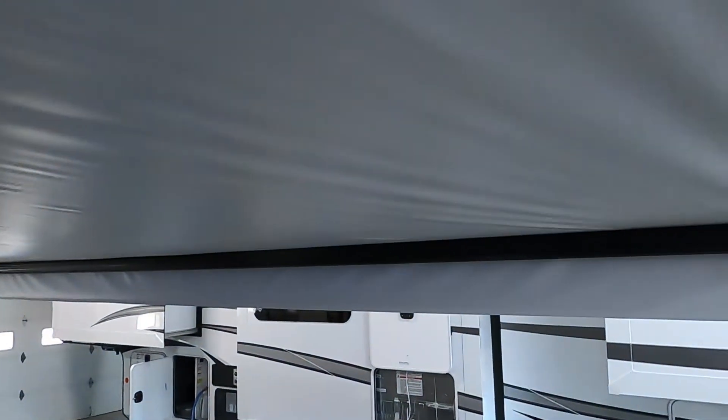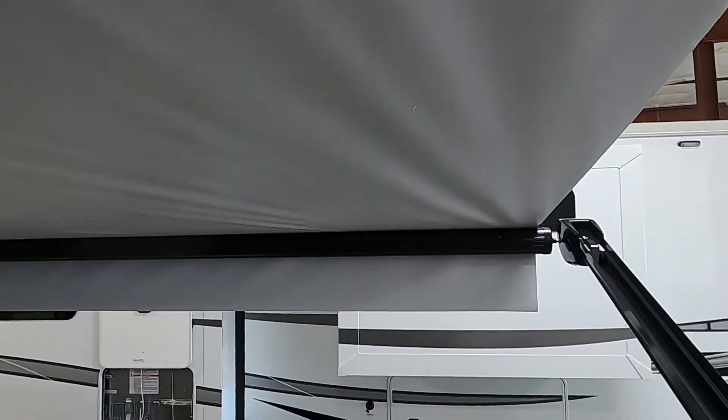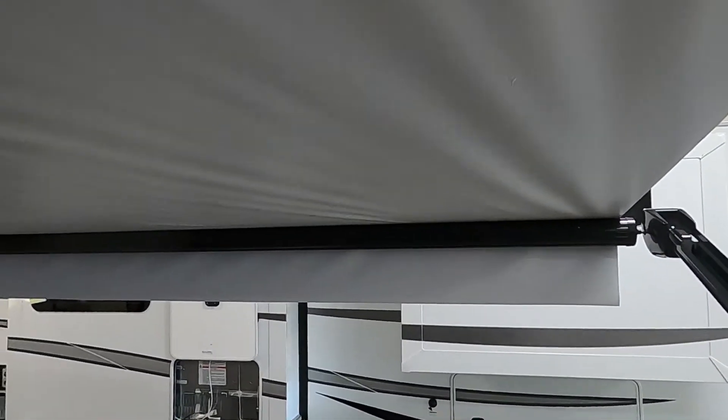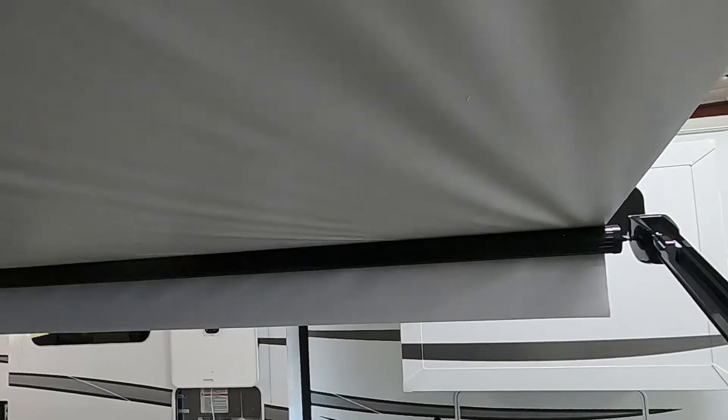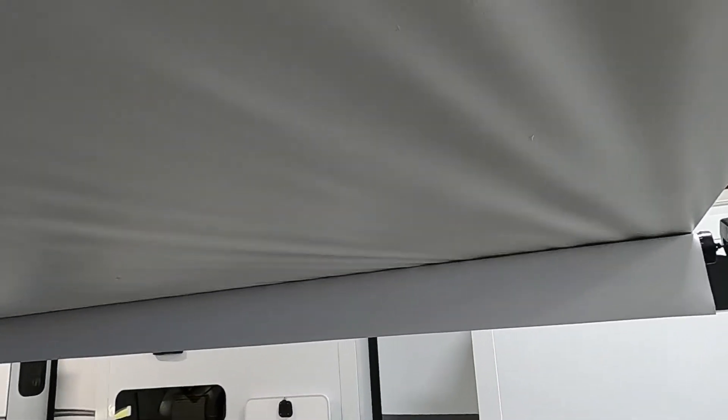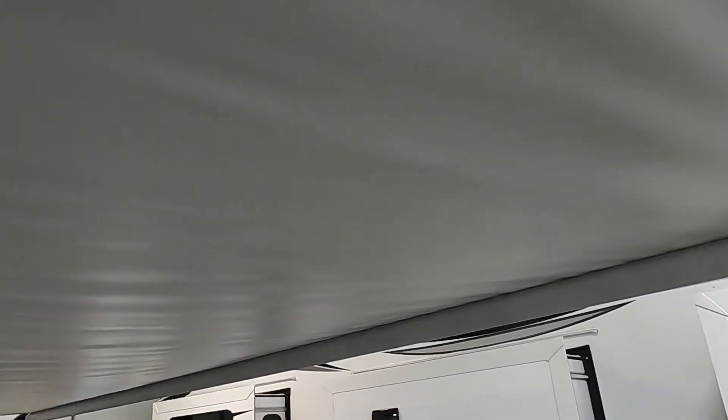On your water heater: this side for gas, this side for electric — it does make a difference, so choose correctly. Here's your lighting — interior and exterior, slide, and awning. On the awning, you only want to run that out until that brown bar is visible and that white flap is down to 90 degrees. If you hold the button down, it will continue to run out and then start to run itself back up in reverse, so keep an eye on it and don't run it further than you need to.